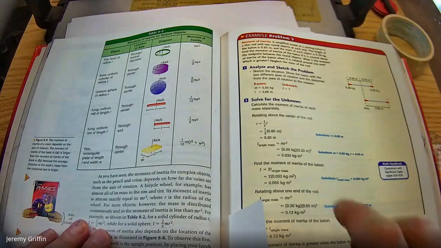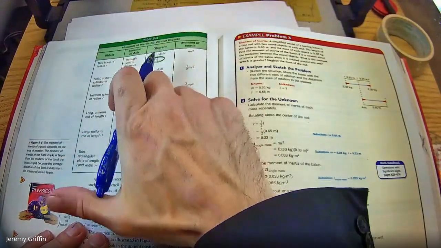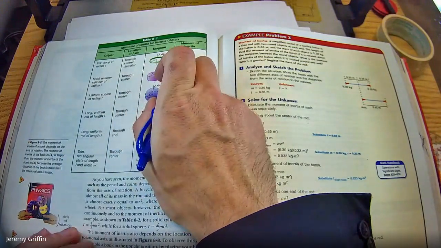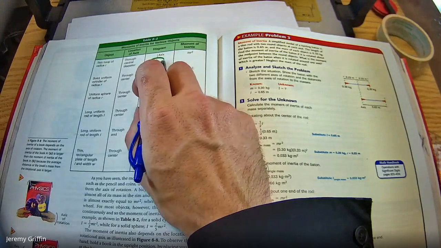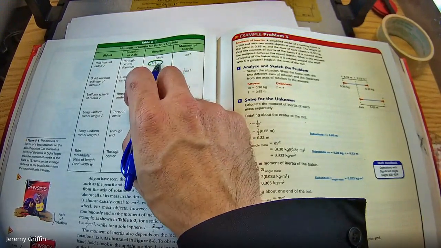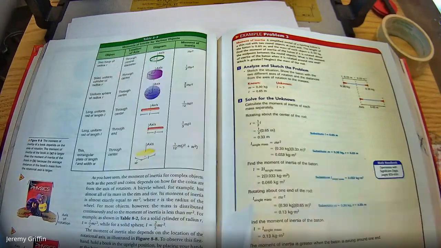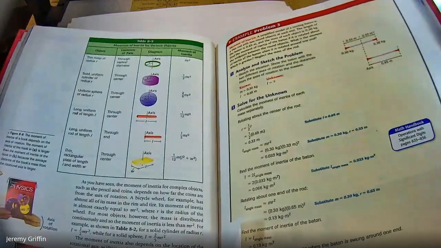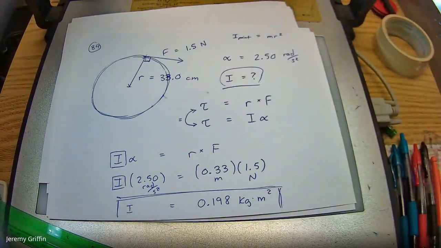Okay. So for a single point, it's just mr squared, but hey, look at that for a ring. Now, for a ring, it's also mr squared because every single point individually is mr squared, so the net effect is just also that. And I bet that shape would probably best approximate a bike wheel too, wouldn't it? So if you need the mass bit and radial size bit, something like that. But we could even use that to estimate what the mass of this bike wheel is. If we wanted to go that direction, do that too.